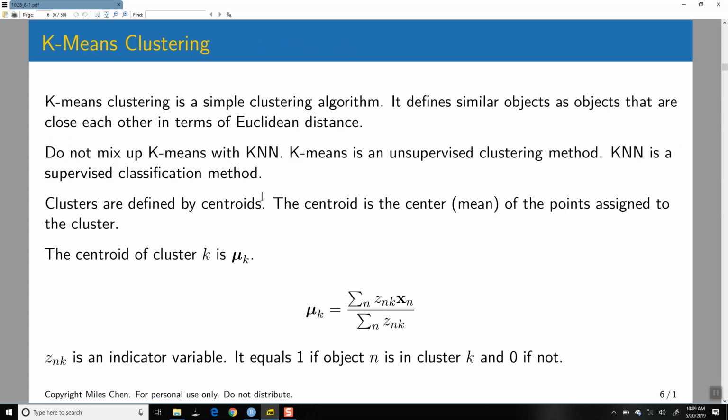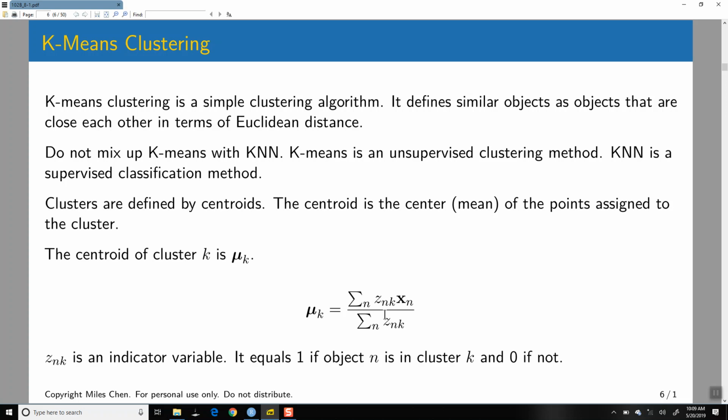In k-means, our clusters are defined by centroids. The centroid is just the mean of the points assigned to the cluster, and we're assuming X is multidimensional, so it's going to be your multidimensional mean. If X exists in 2 dimensions, your centroid will be the coordinate in 2 dimensions.